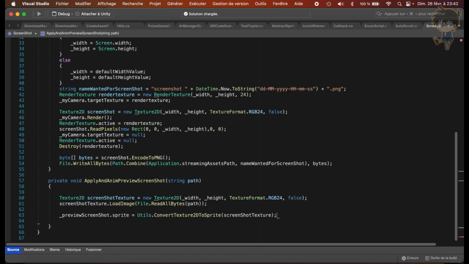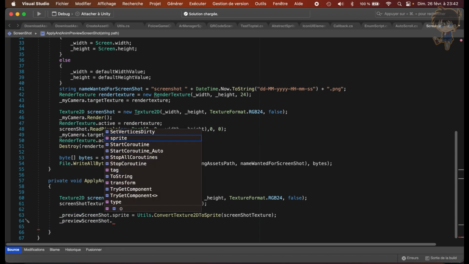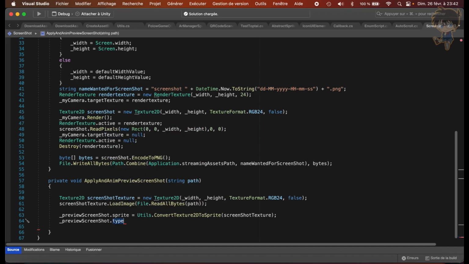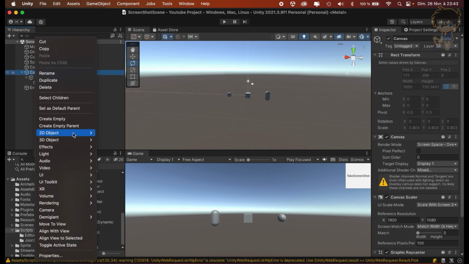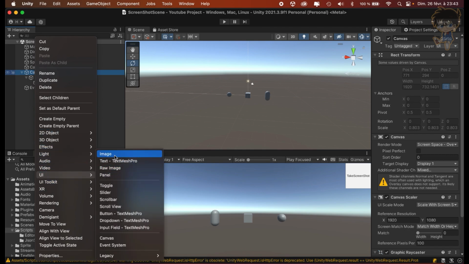After, I will need to set preview screenshot dot type. This is the type of the image. If you don't know what it is, let me head back to Unity and show you an image. For example, let's create an empty image. UI, Image, like this.